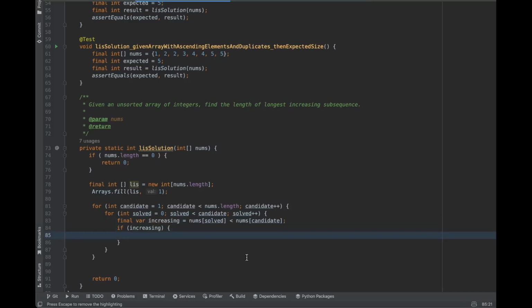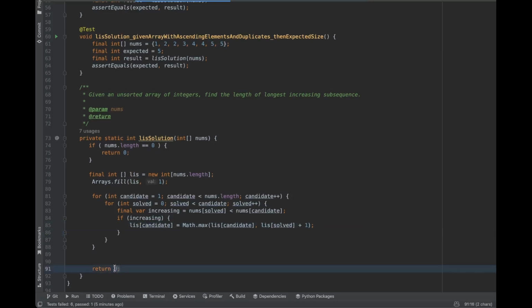So if increasing, we simply update the LIS cache for candidate to be the maximum of the two, right? We need to initiate a fight between existing candidate and LIS solved plus 1. So this existing LIS result fights versus solved result plus 1. Whichever wins will end up in the LIS candidate array.